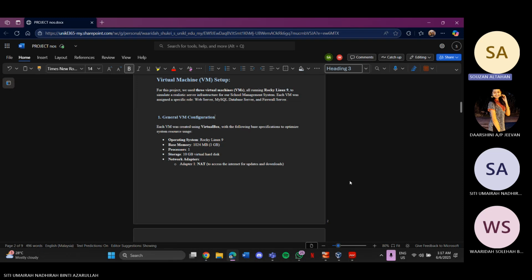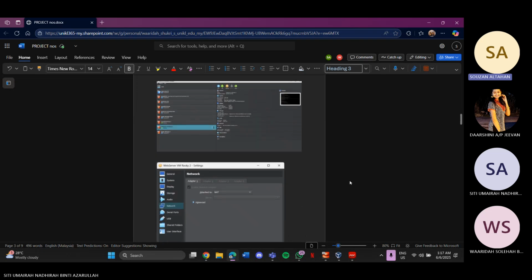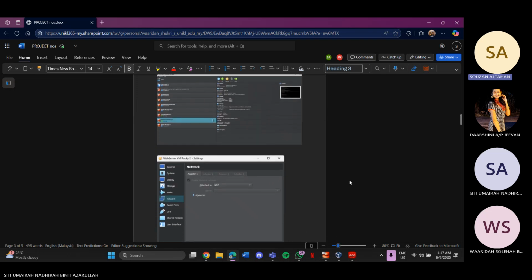And after we set up the first VirtualBox VM, we cloned this web VM 2 times, and we changed the names, and we now have the 3 VMs set up.